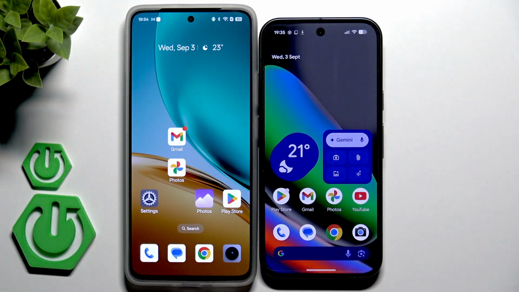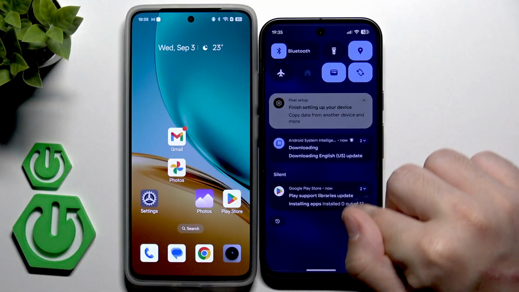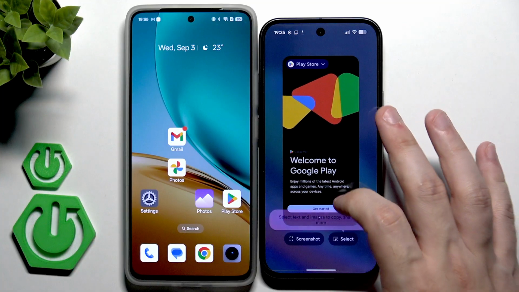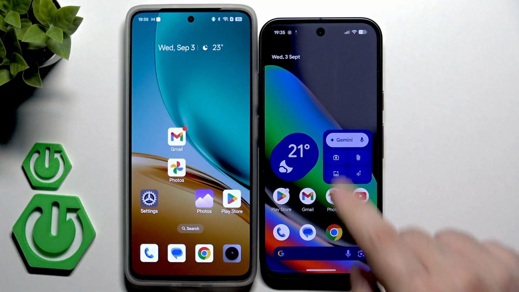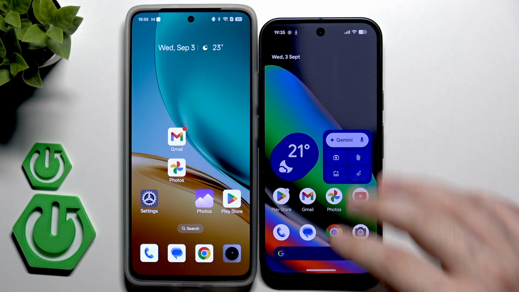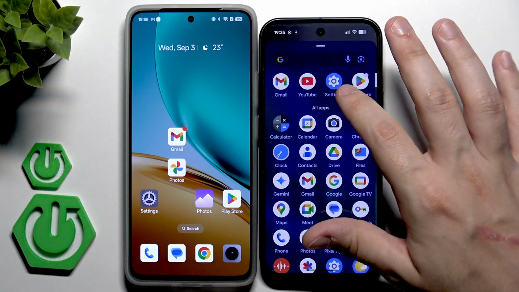Okay, now I need to swipe up to go home, and now our device is ready to use. Also, some of the things might still be installed from the Play Store. So simply don't disconnect from the Wi-Fi yet and wait until everything gets downloaded. Also, if you don't want to copy your things during the setup process, you can always do it when the phone is already set up.